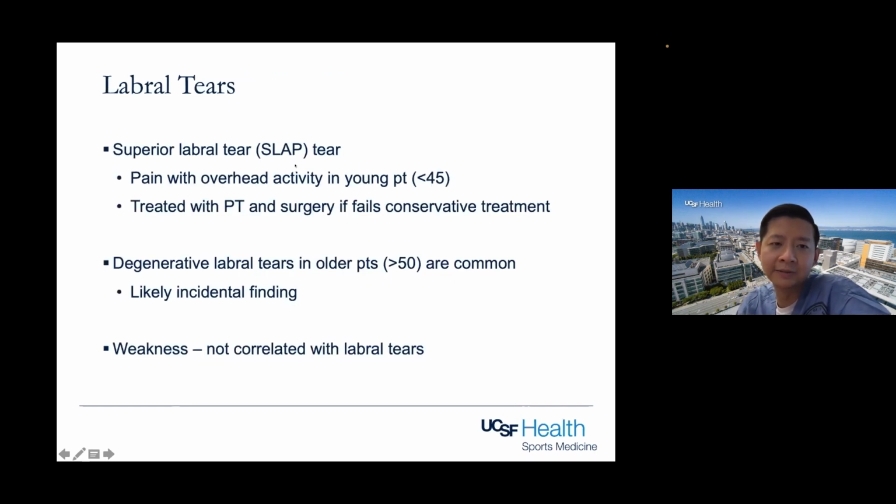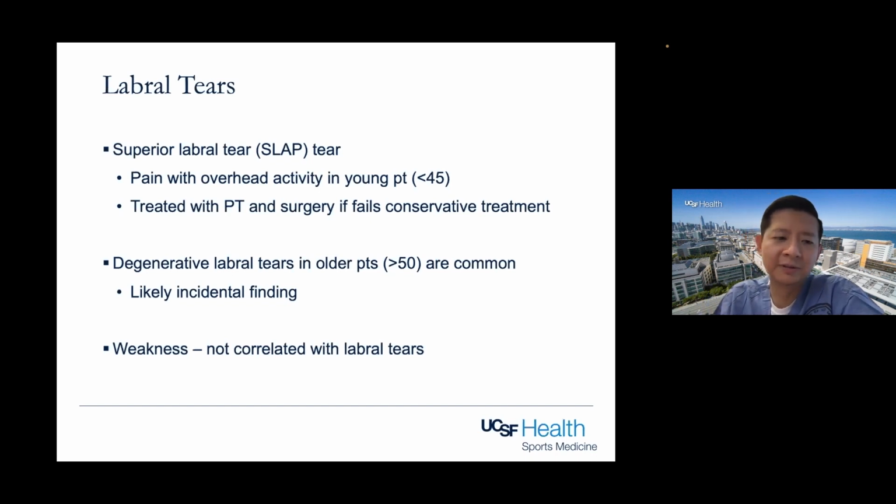The superior labral tear, however, is very common in overhead athletes. So a lot of these patients under age 45 may have a superior labral tear, and they may have some pain with it, but a good percentage of them can do well with conservative treatments. I would say over 70% of patients with SLAP tears can improve with conservative treatment. So it's not something that just because we see it, they need to have surgery for. On the other hand, degenerative labral tears in older patients, especially patients over age 50, are going to be an incidental finding, because when you have a little bit of degeneration and chronic wear and tear, it's very easy to have some fraying or a little bit of maceration of the labrum, especially when you're an older patient.